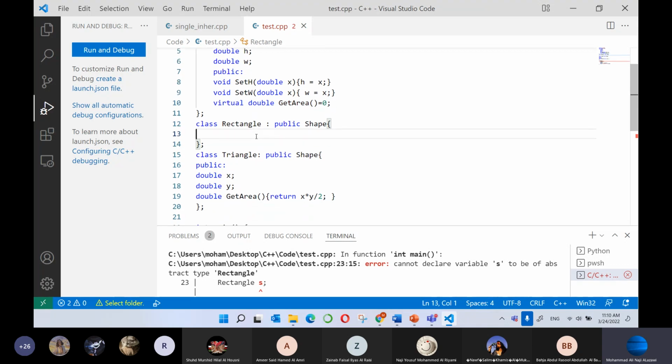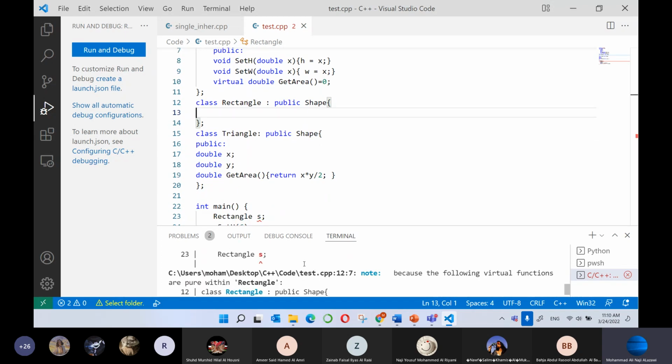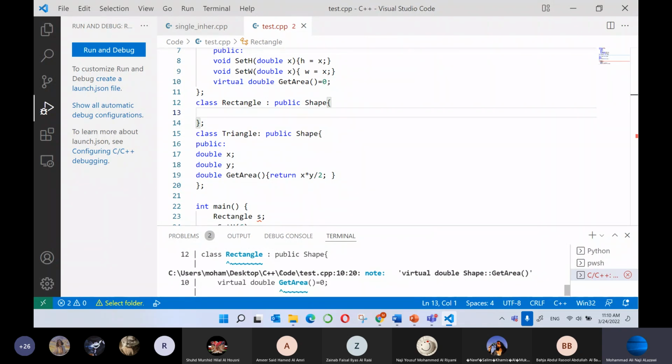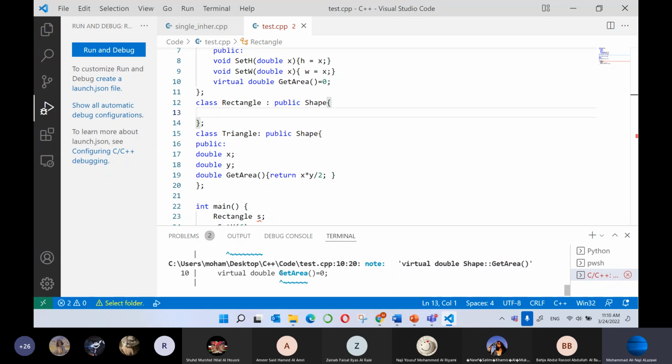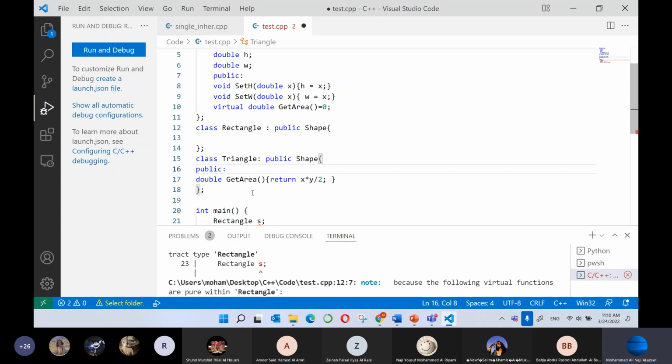So to overcome this problem, let's read the rest of the errors and we'll fix this. All right. Because the following virtual functions are pure within rectangle, that means I have to declare or define get area equals 0 in the rectangle. So I'll remove this something extra.